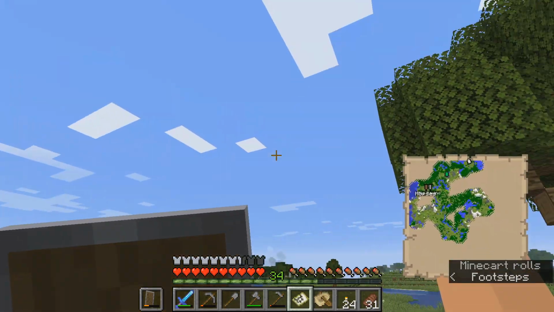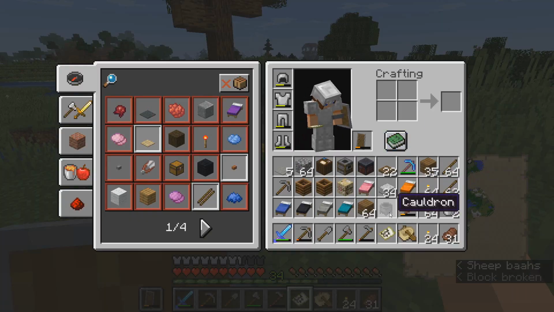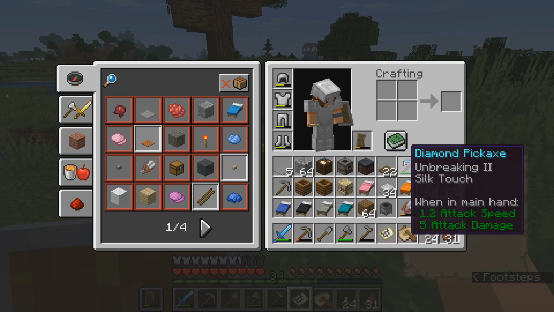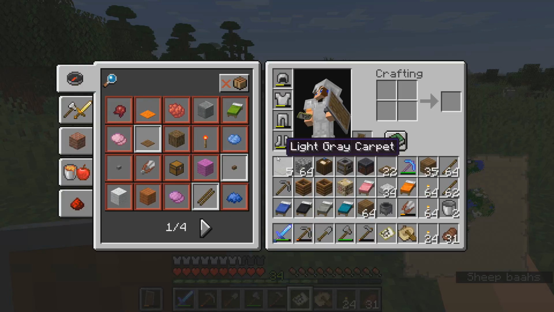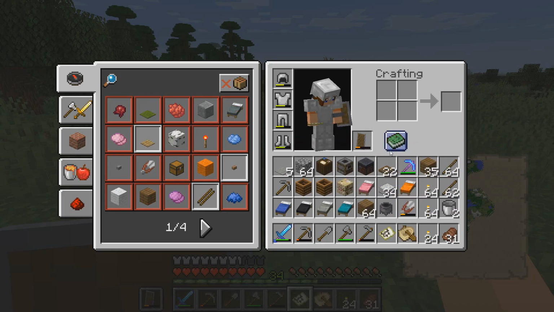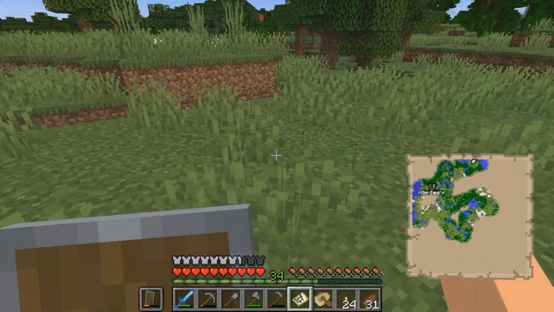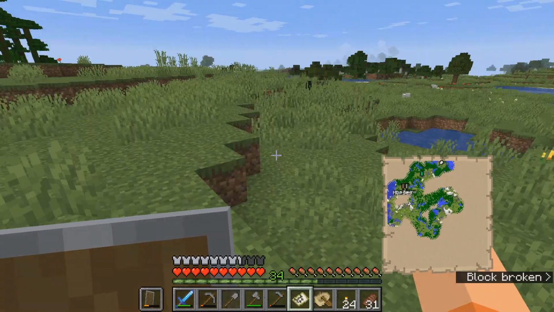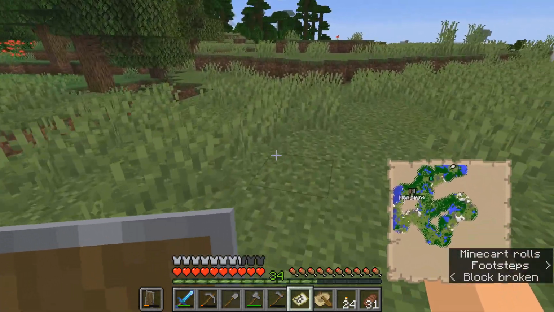Okay. The main trick for me is going to be getting the zombie into the cauldron, because that is not something I've ever done before. But I wonder if I need a name tag. I think if he can hold a block, he won't despawn. So we're gonna go with that theory. We are gonna try this out. I should be able to get a zombie to chase me.